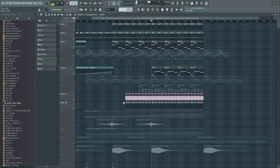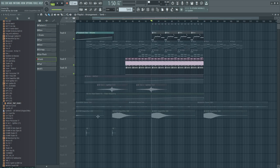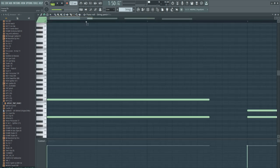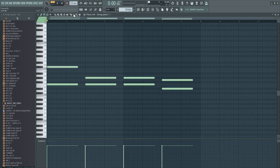Then I added a shaker just for control, just to make things better, with some risers and effects. Yeah, and then we have strings. The strings also I tried. I'm not sure if this is the right progression, but it kind of works well.